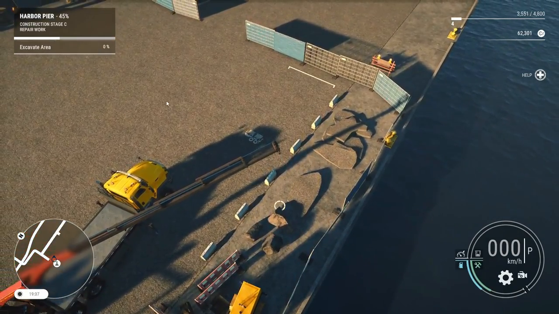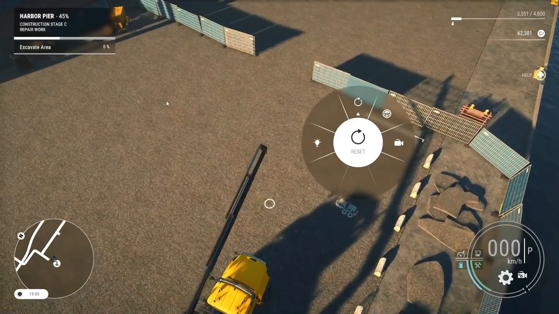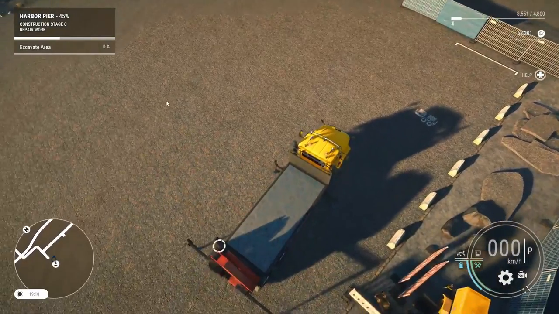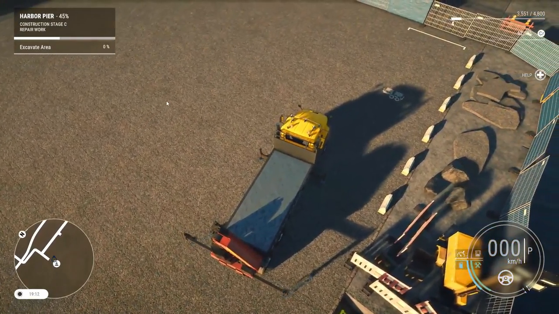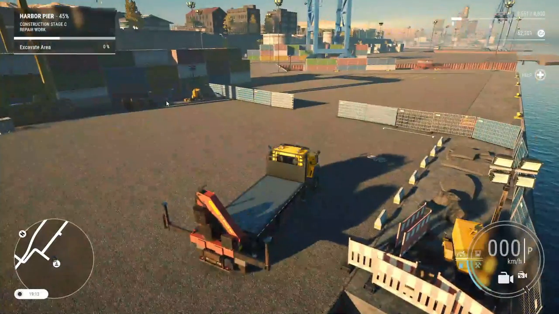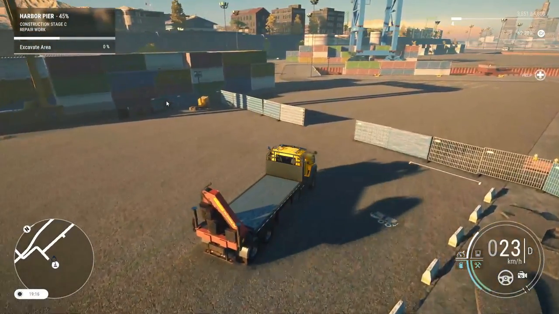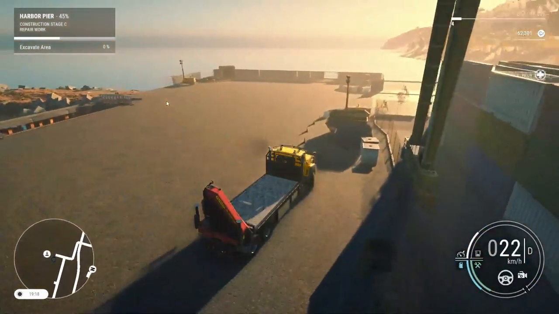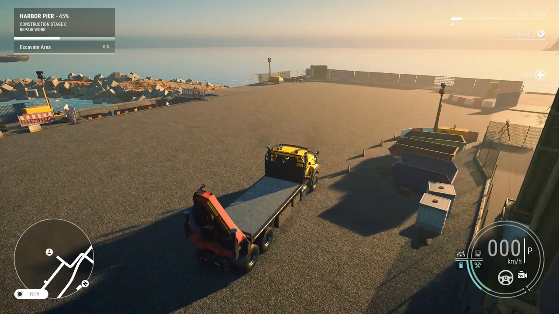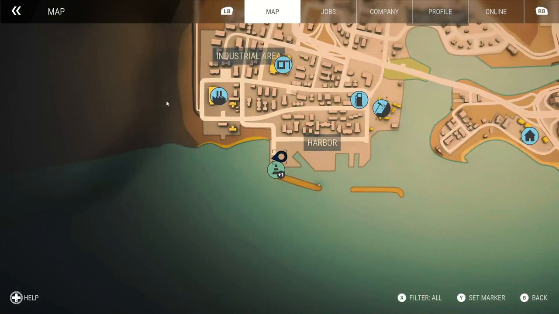Oh, excavate area. Now we need an excavator. Okay. X, I'm gonna reset. X again. Change mode. And we're gonna drive this truck on up a little bit. It's over here out of the way. About right here. You wanna get out? We gotta buy an excavator, but folks, that's the wrong one.